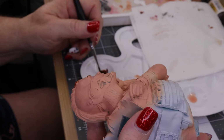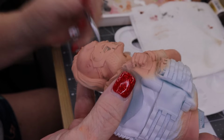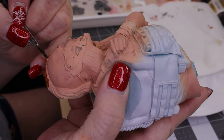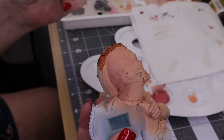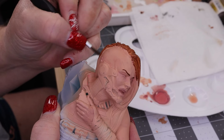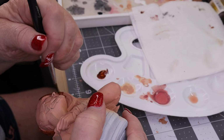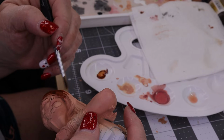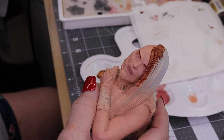And I don't do anything super detailed right now. I don't get up close to the skin. I just want to use this as my reference. Most of this will be covered up. There, that gives me kind of a reference now of how things are going to look. So we can start now.